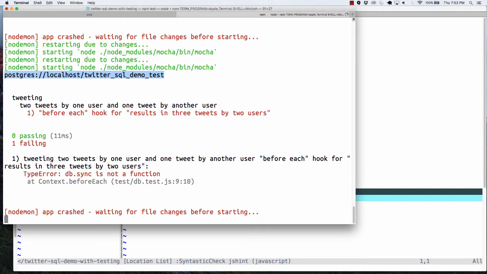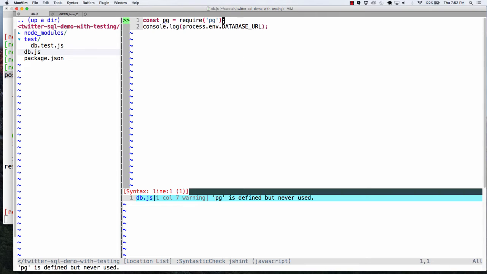Okay? Right now, I'm not opening up an Express server. I'm not passing in a port. I'm just testing out my data access layer. So what do I want to do once I end up getting in here? Well, I know that I want to do module.exports, and I want to have a sync. And I actually could just do it this way, and I could do a const sync.